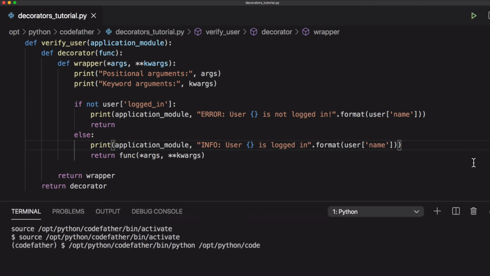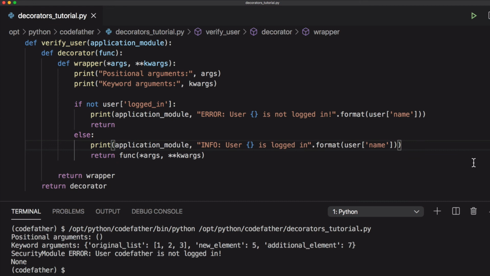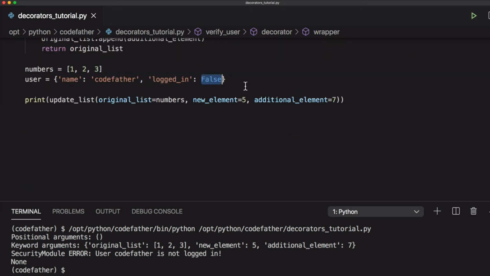I know the syntax of decorators can be quite tricky, especially if you are getting started with them. I suggest to go through this example from the beginning and try writing this code by yourself. This will help you in the future if you want to use a decorator in your code, or if you're trying to understand the code written by someone else where a decorator has been used.